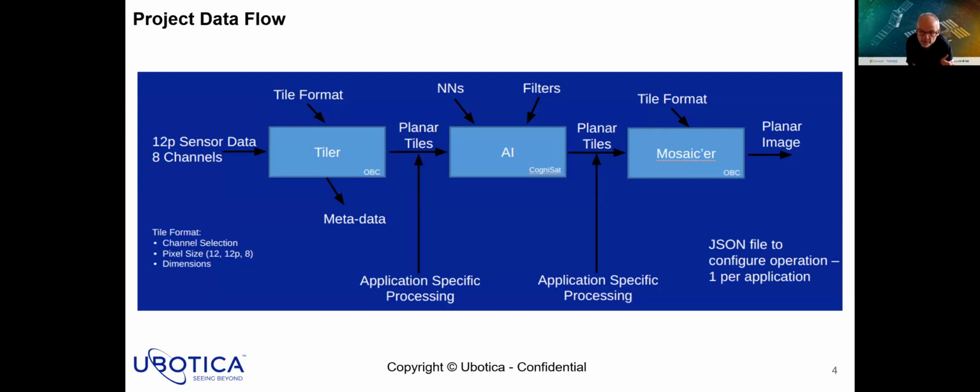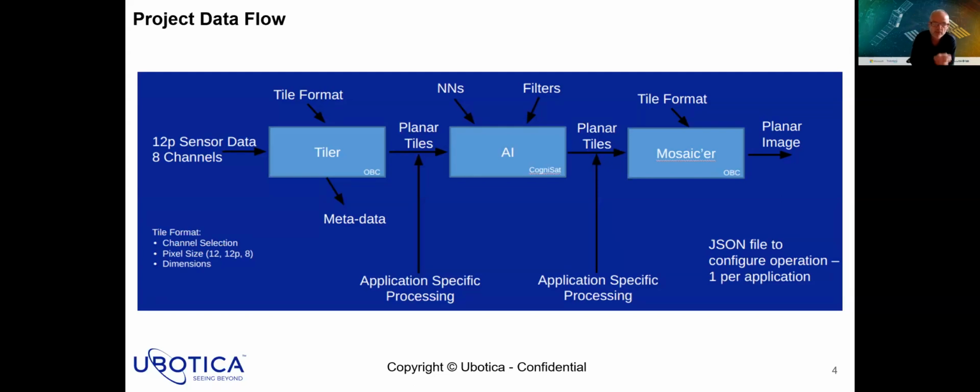And finally, when the output tiles are available, the mosaicer can be invoked as well to reconstruct an output composite image, if you like. So typically, you'll do this if you're doing a segmentation type application, such as the SAT2MAP that Alessandra referred to earlier, but probably if you're doing an object detection, you most likely don't need to do that. Okay, so we also have the ability at each stage between the tiler and the AI processing to inject application-specific processing on the tiles if that is so required.